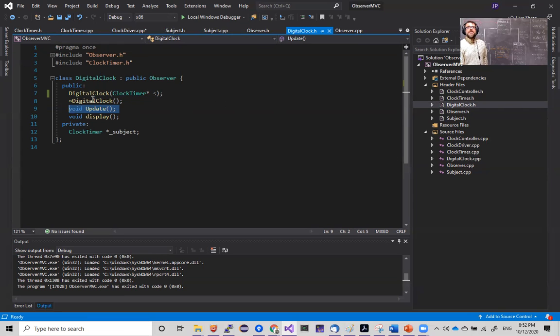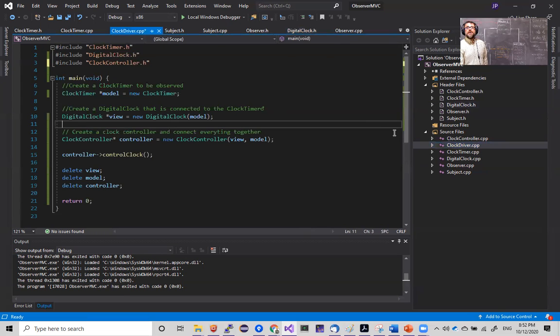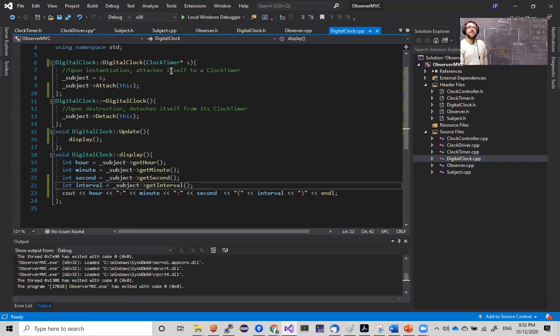Then, oh yeah, so as you call the constructor for digital clock, you pass it a clock timer. What it does is essentially it attaches the clock timer to the digital clock, thus making the connection between the digital clock and the clock timer.